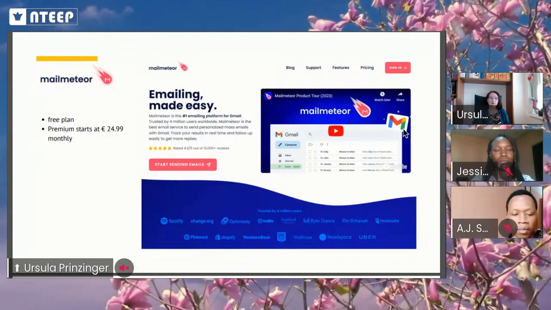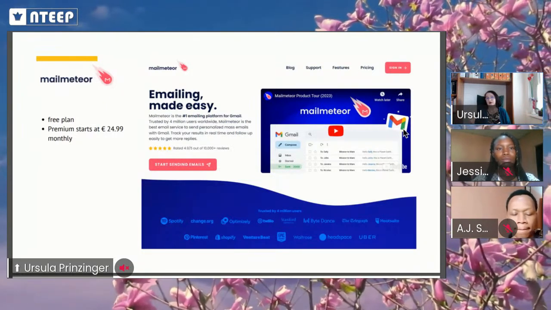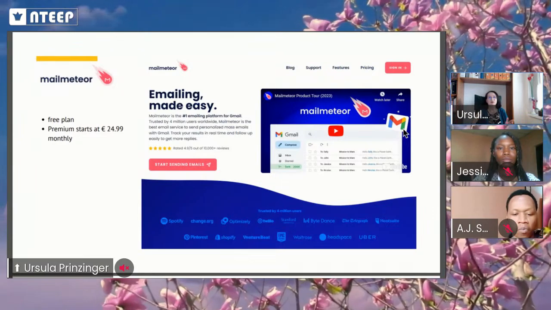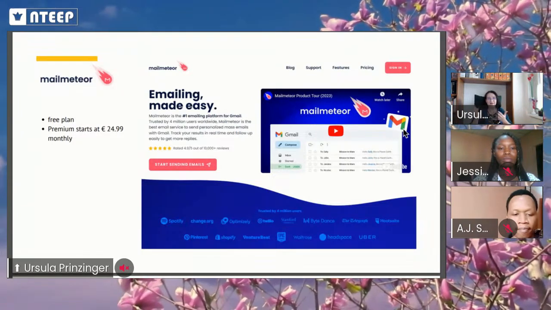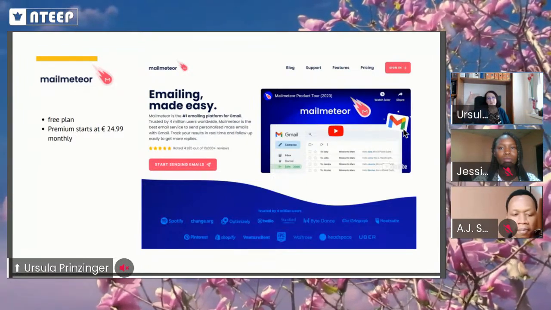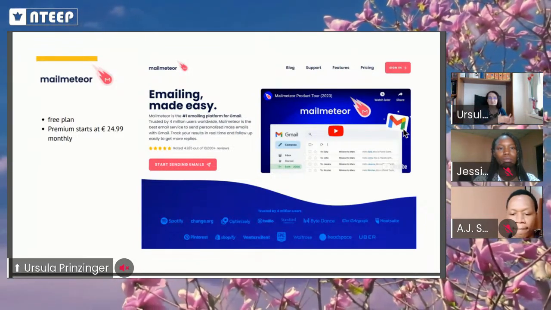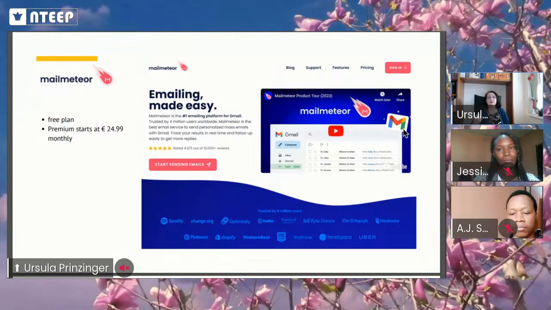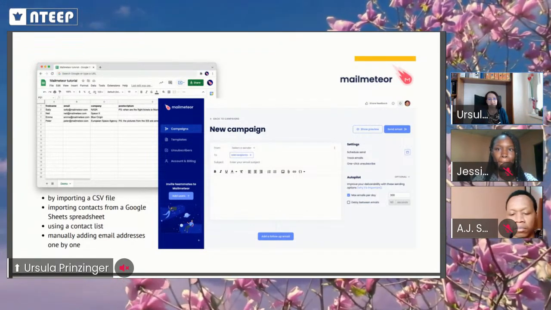So what Mail Meteor is doing can actually, if you know how to write an apps script, that is like JavaScript for Google Workspace, you can actually do it yourself. You need one spreadsheet, like an Excel, where you put in names and email addresses, and then you have this apps script, so this program that sends emails to everyone that is listed in that spreadsheet. Or you use the program that does it for you automatically. So both is possible. We see an example of it here.